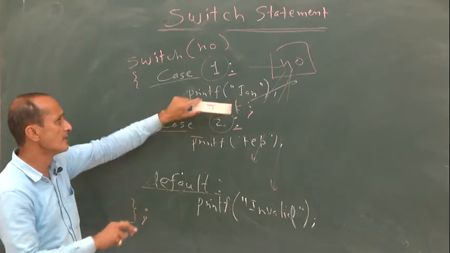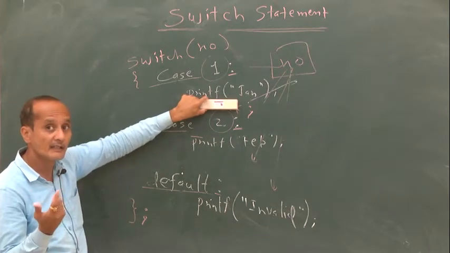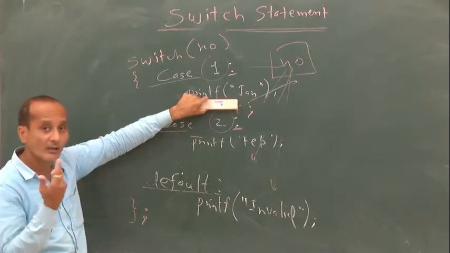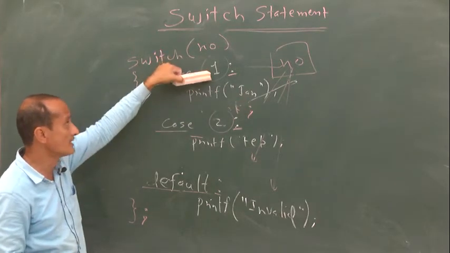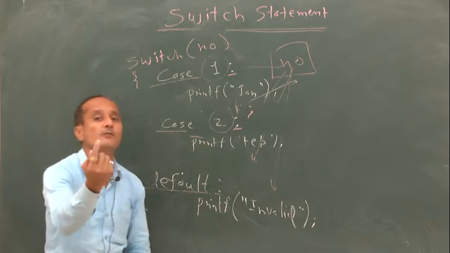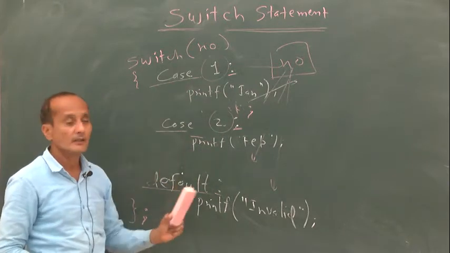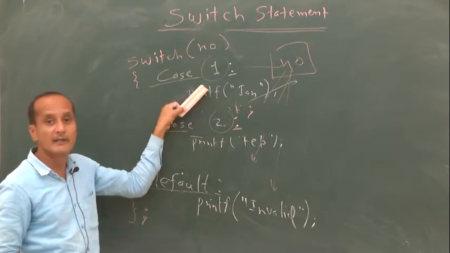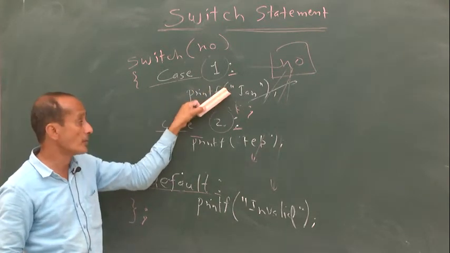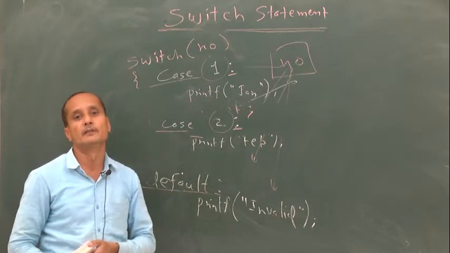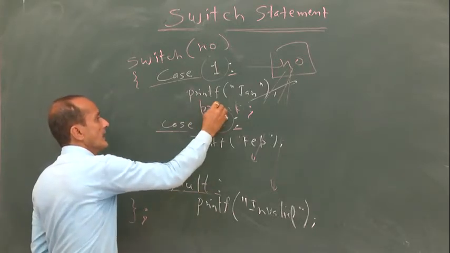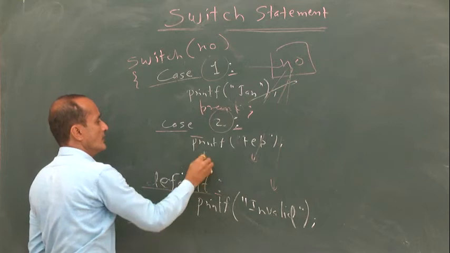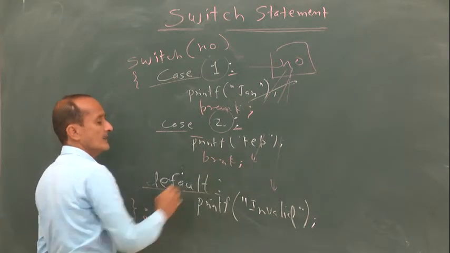And if you don't use this break, it is not a syntax error, but it will be a logical error. Meaning it will perform for this January also. Suppose I give the input as 1. It comes over here. Number is matching 1. I will print January. But then it will not stop. It will also print February, March, April, all that kind of thing. To avoid that, you must put a break. So here a break is needed. Obviously here also a break is needed.